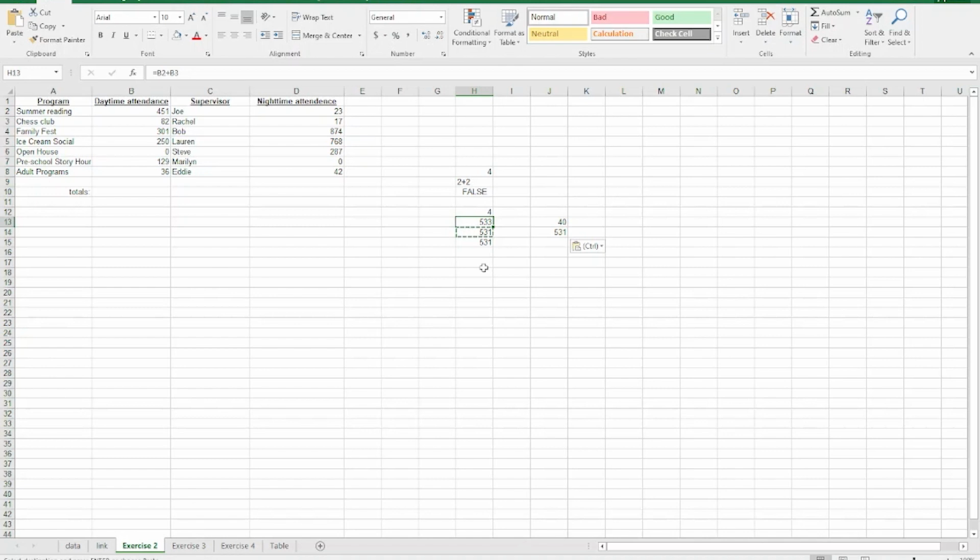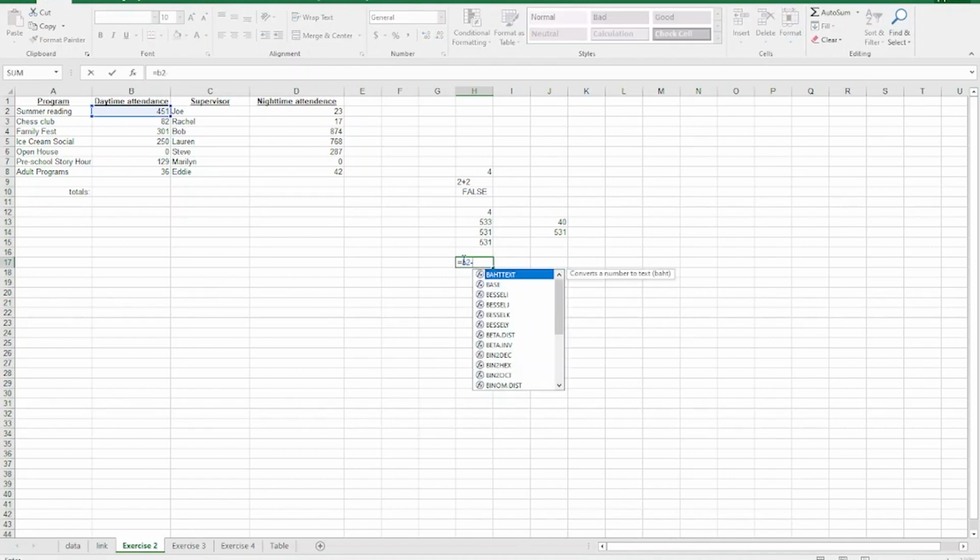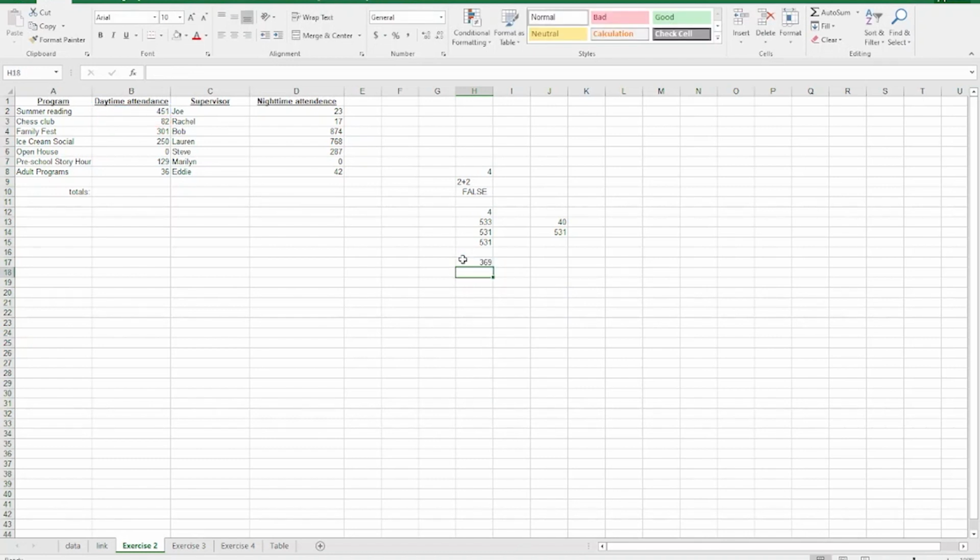Now, the next rule that I have is the mathematical operators that Excel recognizes are the plus for addition. You've seen me type that in several times. The minus for subtraction, so I could say equals B2 minus B3. The asterisk for multiplication, so I could say equals 2 times 3. The forward slash for division, so I can say equals 9 divided by 3.